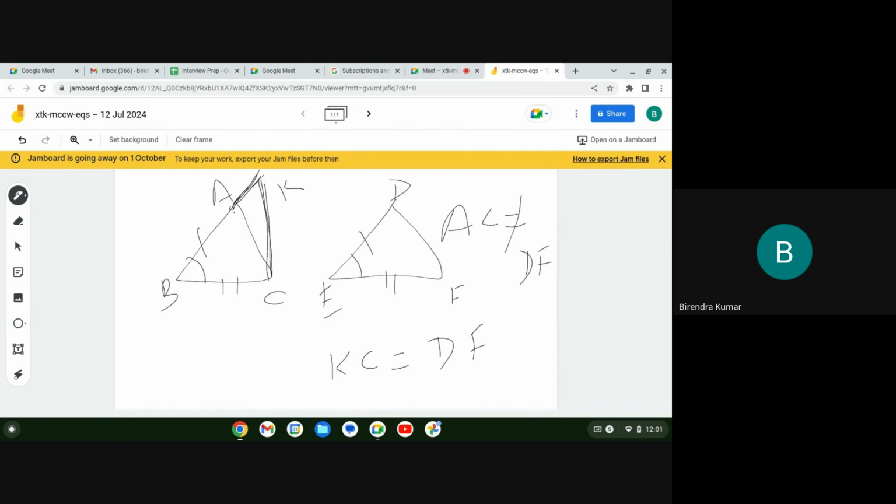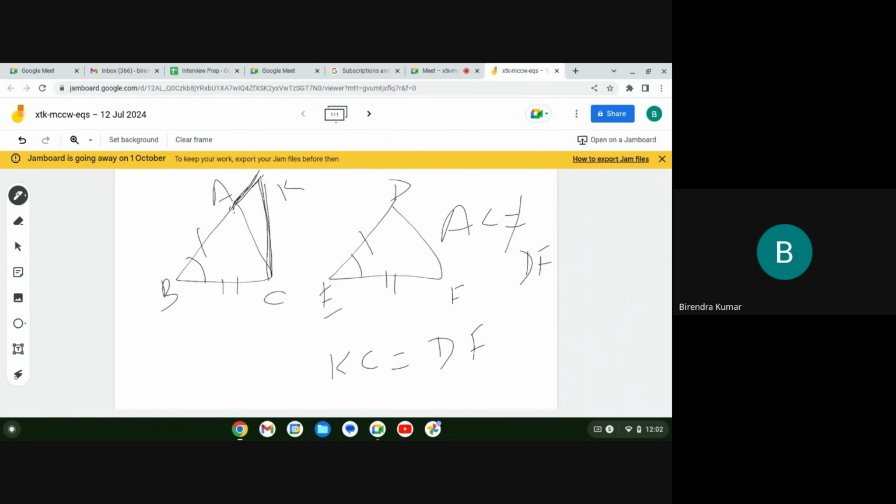So now, you are getting me right? We have two triangles. We know two sides are matching, and the angle between them is also matching. What we are trying to prove is that the third side is also matching, and that is my only way to prove that these two triangles are congruent. We are doing it in the reverse way. We are saying that, okay, they are not matching. Let's assume that AC and DF are not matching, meaning they are not of the same length.